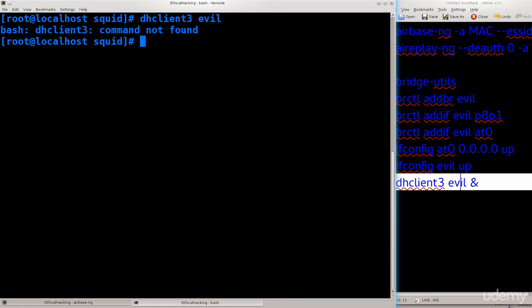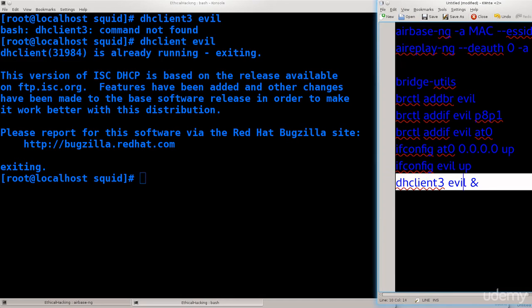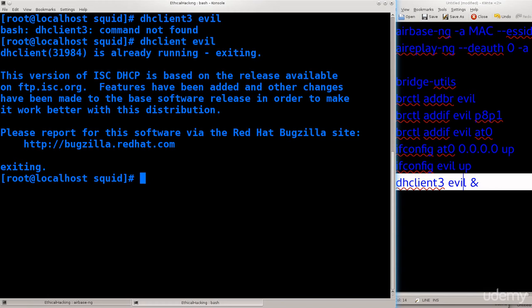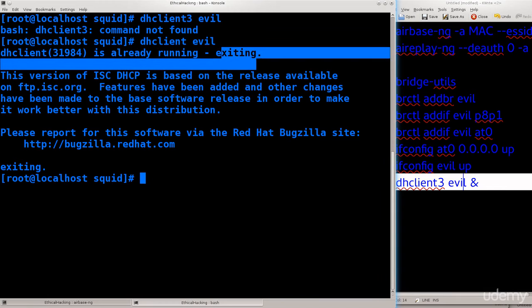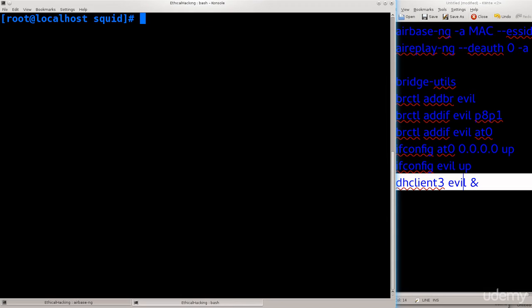Let's remove the redirection. Excellent, there we go. So you can just type in dhclient evil and that should work as well. I'm fairly certain that this command has worked a moment ago, but doesn't really matter. It says dhclient is already running, so no need to actually do anything here for me, but for you, you will just need to follow through pretty much exactly what I've said.